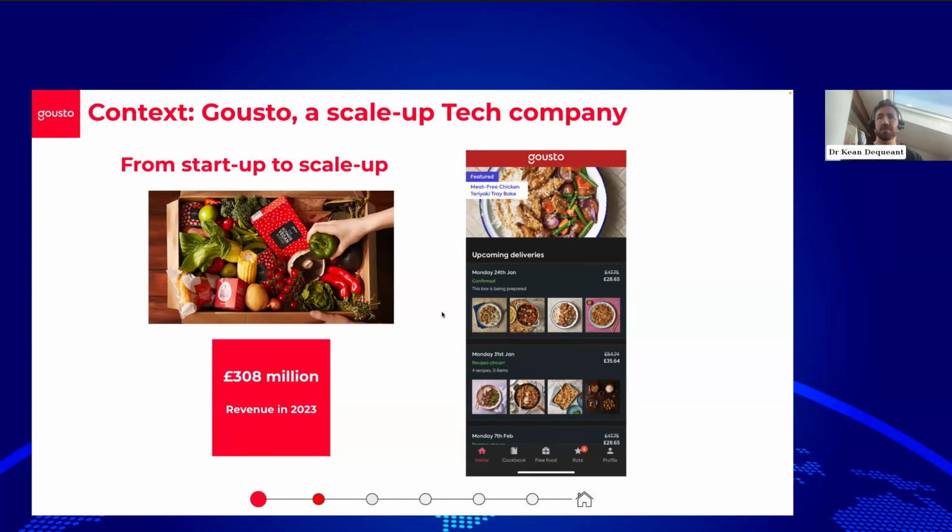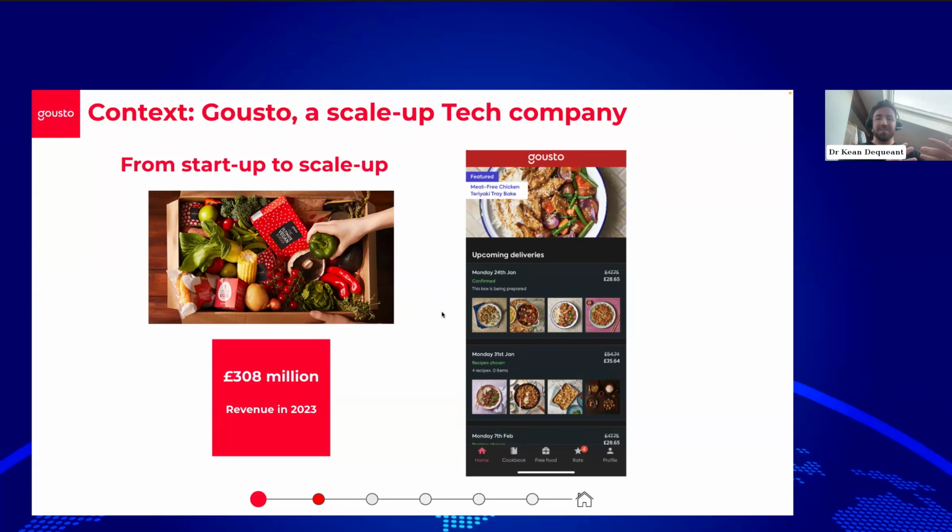You connect on the app, you choose the recipes you want to cook for your week. You validate your order, and then you are delivered a box with all of the ingredients that you need in exact quantities for the recipes you need to cook, so you have zero waste. And it comes along with recipe cards with instructions on how to cook your recipes. It could be anywhere from 10-minute fast recipes to healthy recipes to heavy meat lovers, all these kinds of things.